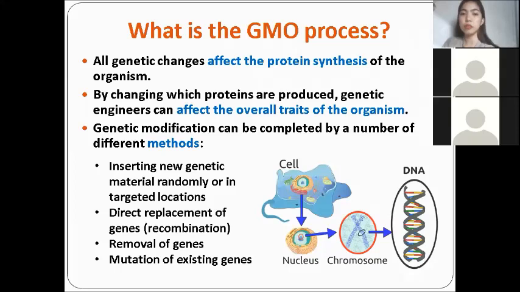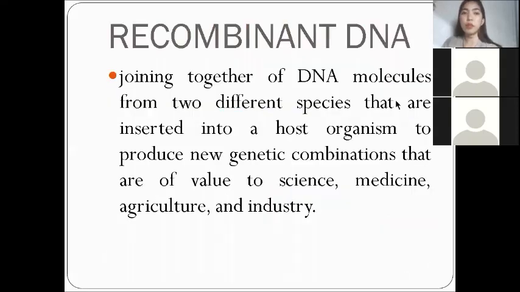When we say recombinant DNA, it is the joining together of DNA molecules from two different species that are inserted into a host organism to produce new genetic combinations that are of value to science, medicine, agriculture, and industry. So, genetically modified organisms may be helpful, pwede ring hindi. Pwede itong may good effects, pwede rin namang may bad effects.